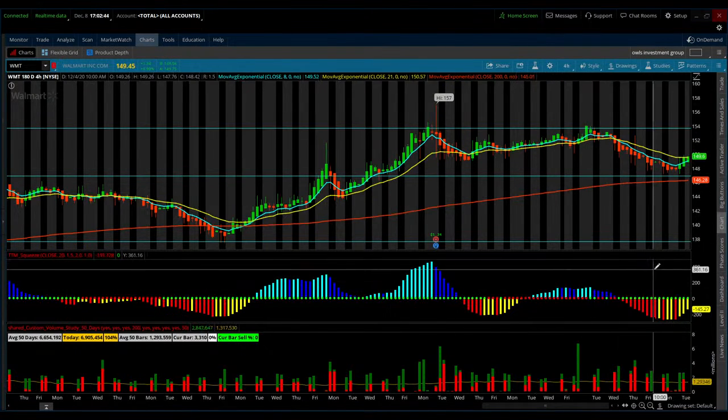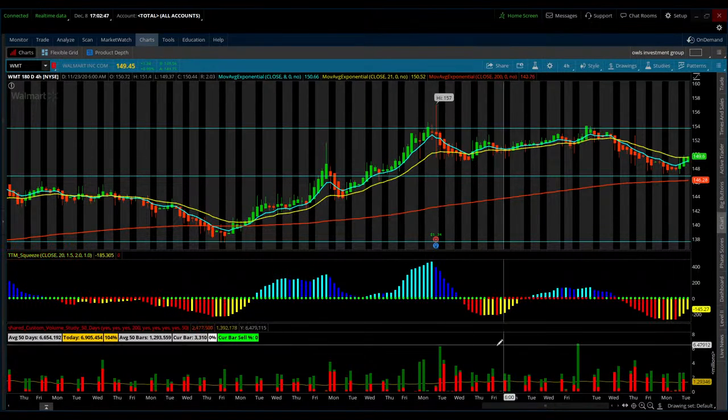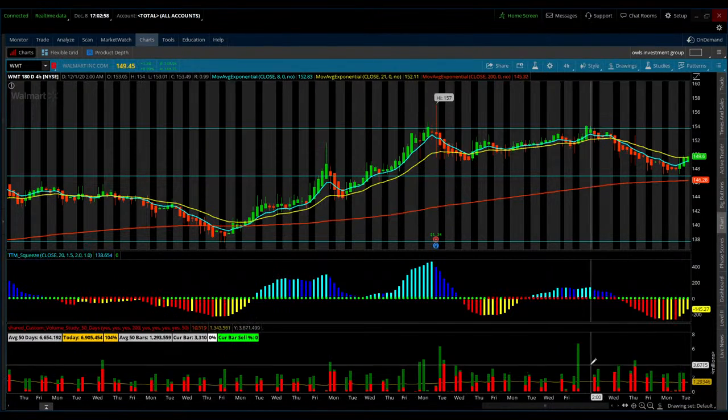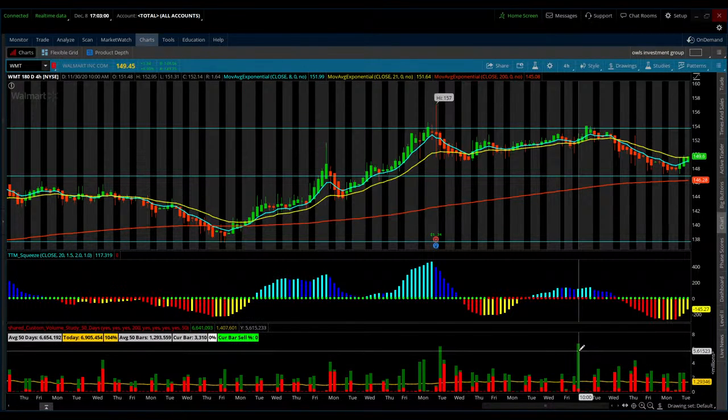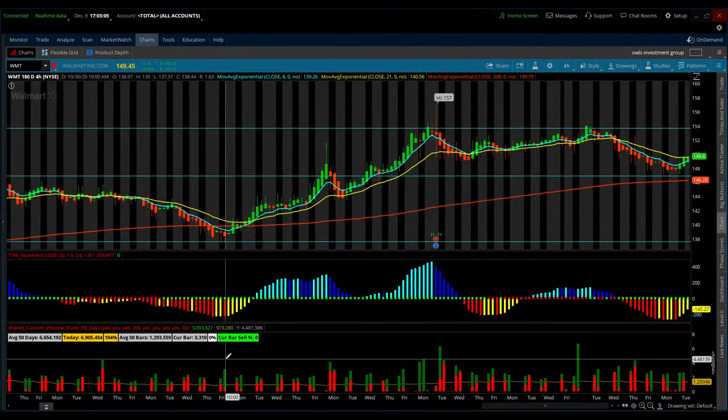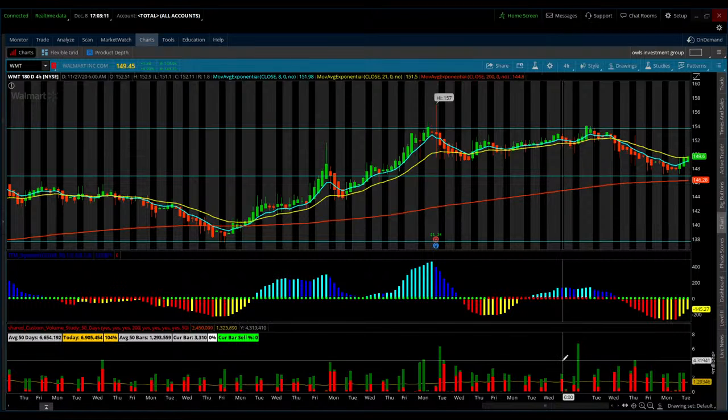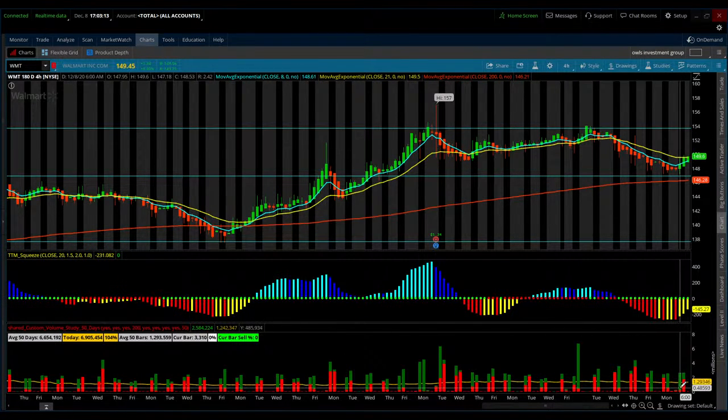Now, another thing that I have to confirm with is volume. This custom volume indicator that I'm showing right here is pinned in the chat. I'll put it in the chat again. When people ask how's the volume of a certain stock, I'll say, right now it's 70% buying, 30% selling. This is the indicator. It will show me what the stock is doing, who's buying and who's selling, and whether it's more bullish or bearish.